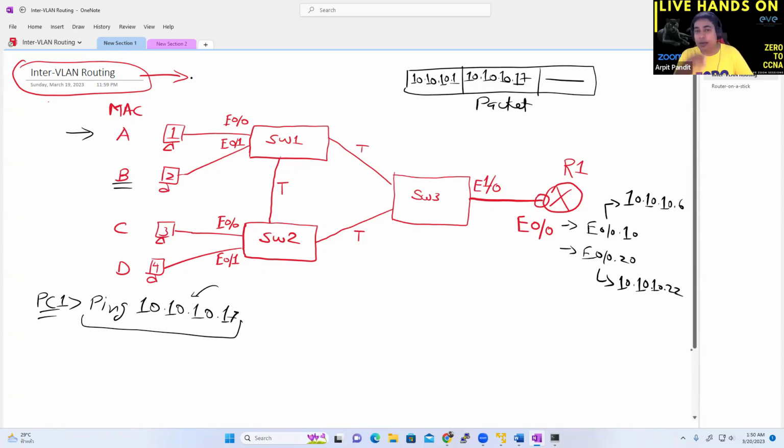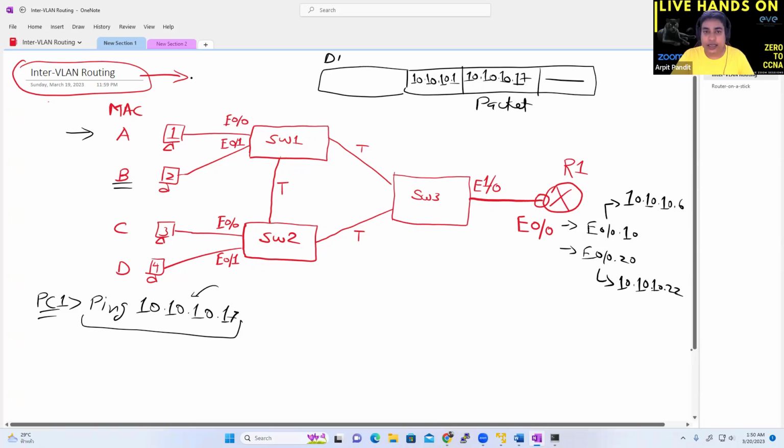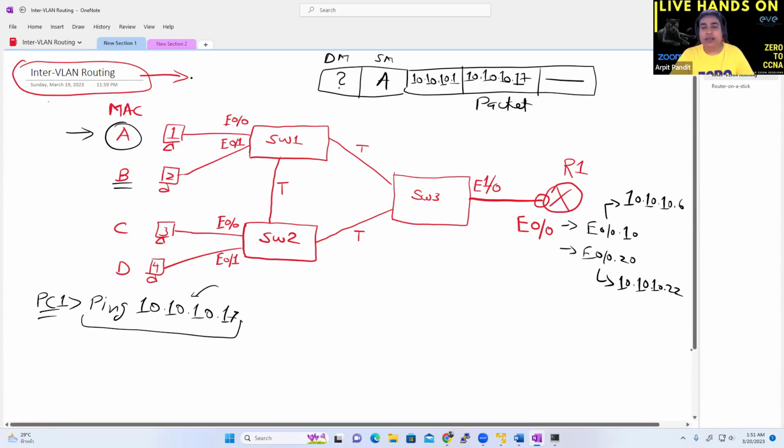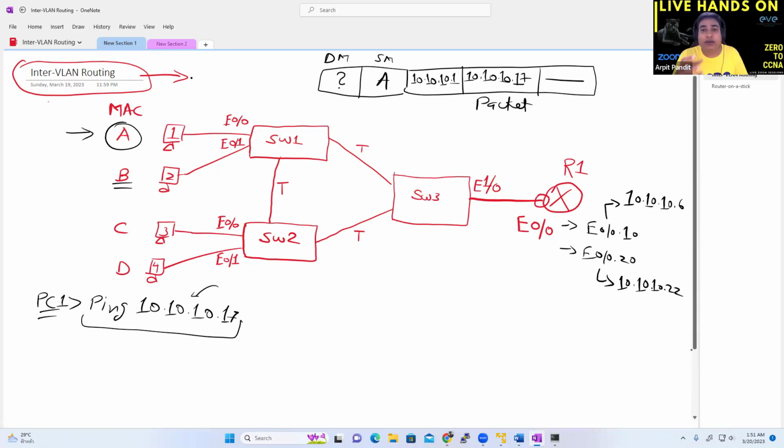But we know that we need to encapsulate this packet into a frame. So now the frame will have the destination MAC address and the source MAC address, right? What is the source MAC address? It's PC1's MAC address, A. But what will be the destination MAC address here? Now remember, the destination MAC address cannot be from another subnet. So you will not go ahead and find out the MAC address of this IP address, because you know it is not part of your subnet. If it were part of your subnet, you would have sent a broadcast, found out the MAC address B, and put it here, and then it would be done. But because the destination IP address is from a different subnet, you don't even bother to directly go there.